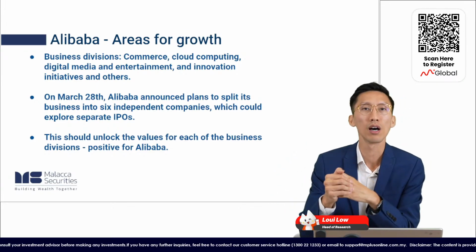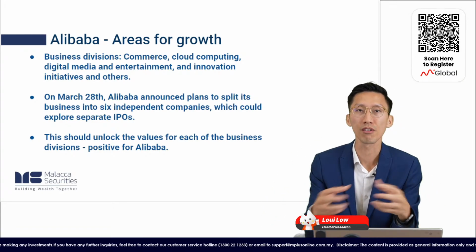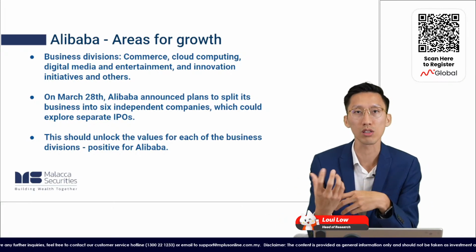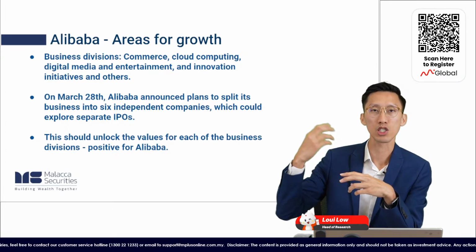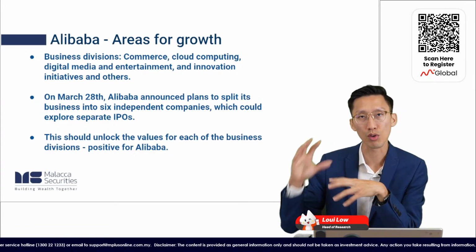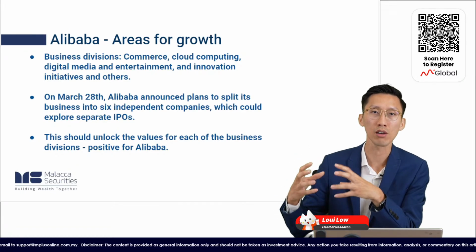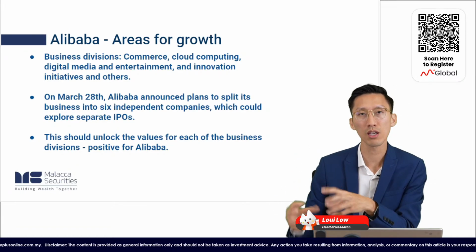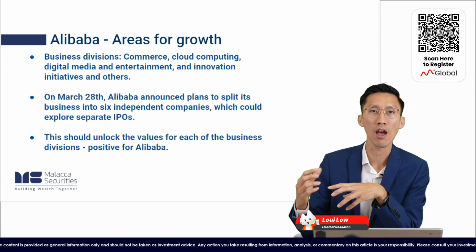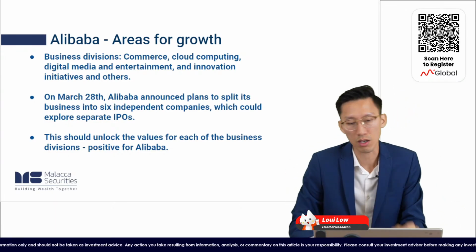Like for instance, Sunway spinning out Sunway Construction and Sunway REIT itself. So it can become 3 different entities, and that is a very smart move to unlock the value because it is more focused. It can generate its own growth. They have their own management to oversee that business, and therefore it is a stronger investment case. That's why investors would like this kind of corporate exercise, and that would actually help Alibaba in terms of share price. In my view, that is called unlocking value.